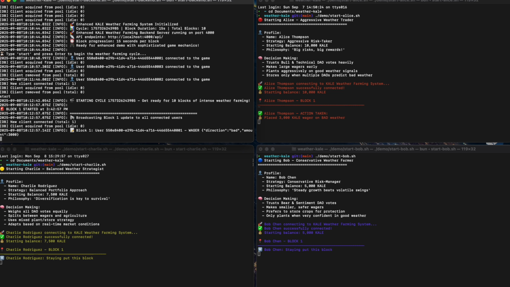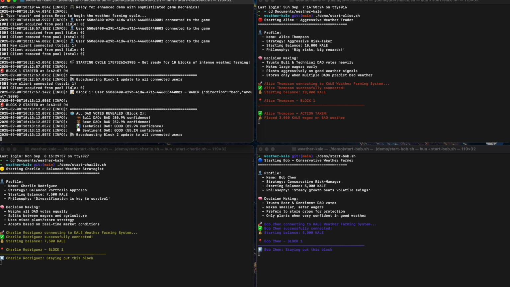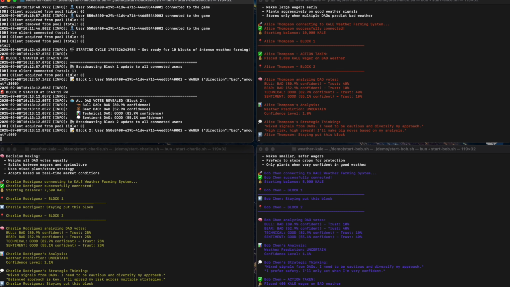As you can see, our farmers are placing their bets or choosing to farm through the system, and let's continue to watch their actions. Here at block 2, the DAO votes are revealed, and every user has their own confidence level based on the DAO predictions, and they will continue to place their wagers.